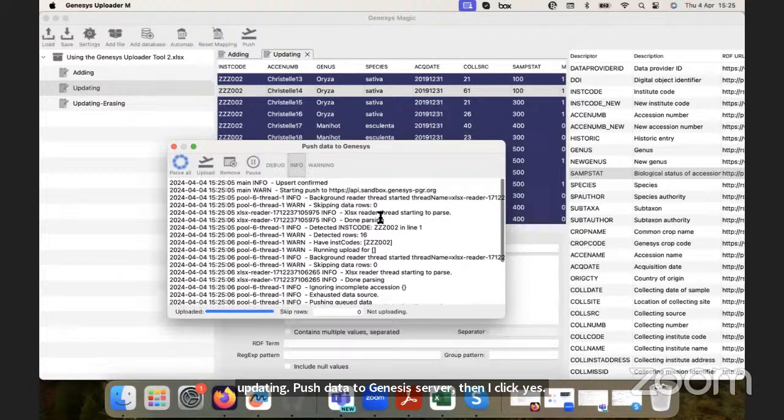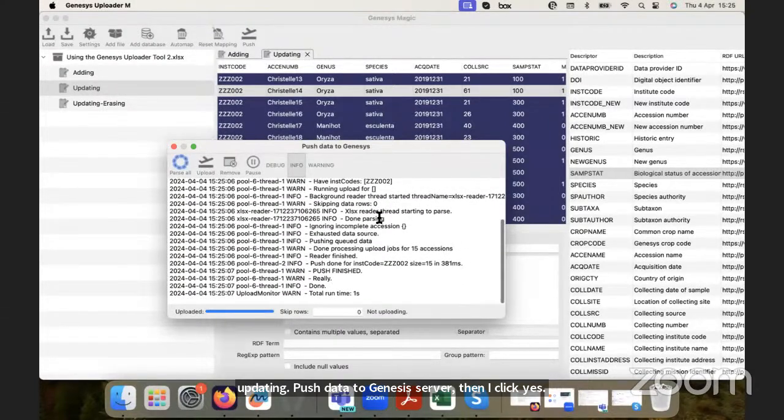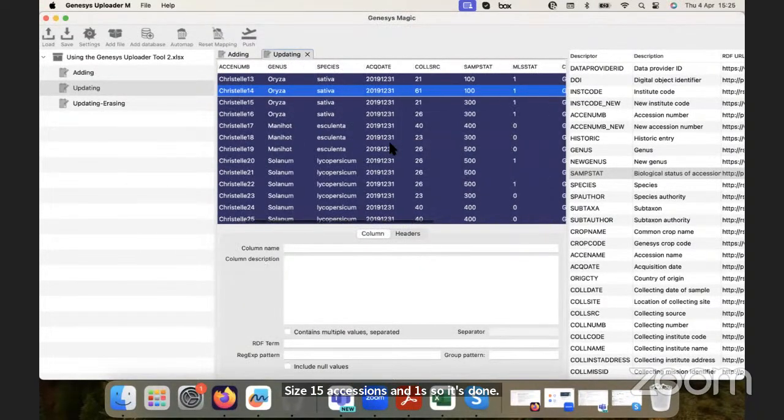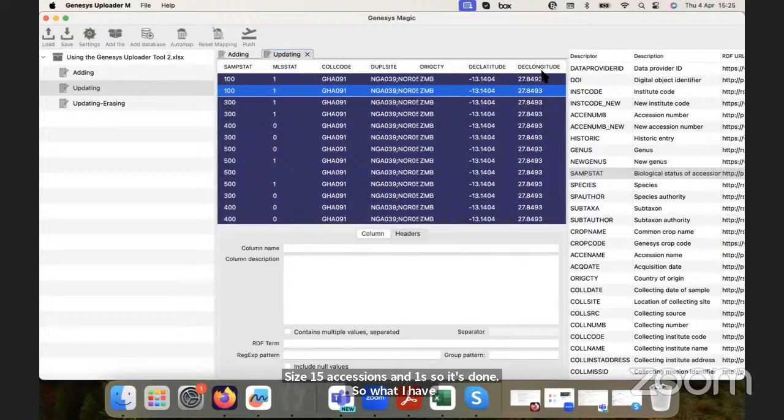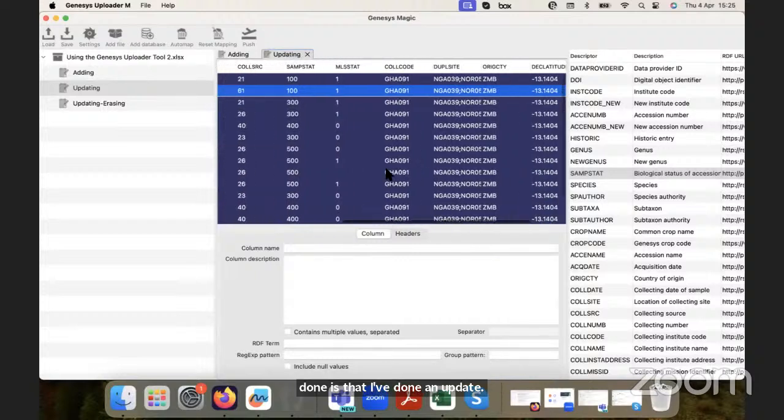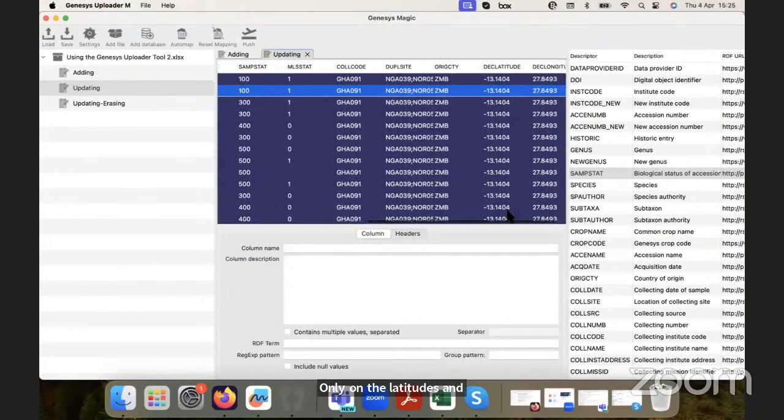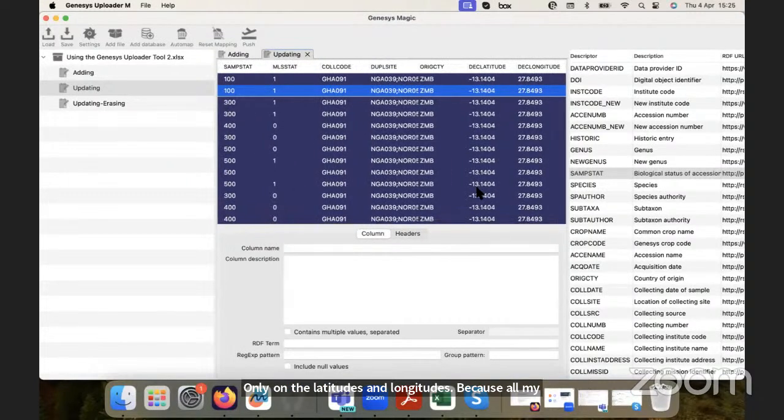I get some messages about my uploads. The last one is that the push has been done for this institute code. Size 15 accessions in 1 second, so it's done. So I've done an update only on the latitudes and longitudes, because all my other data is still the same.